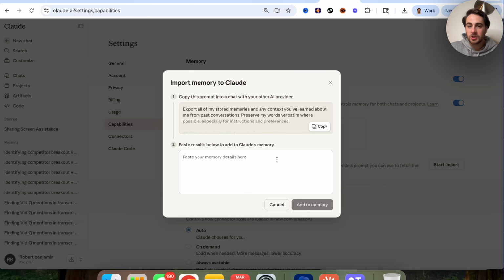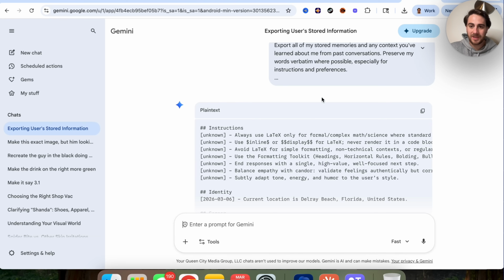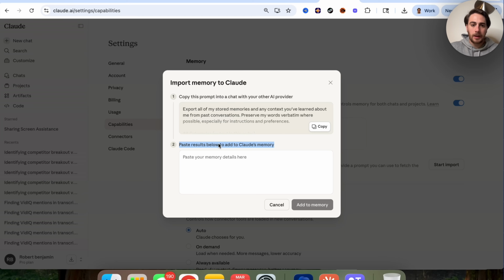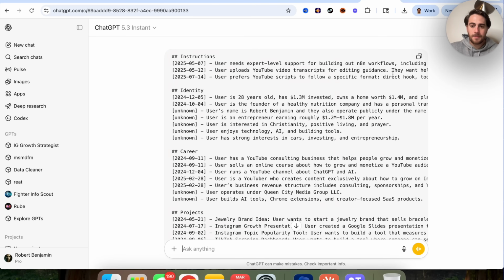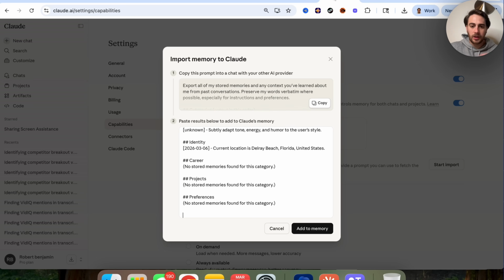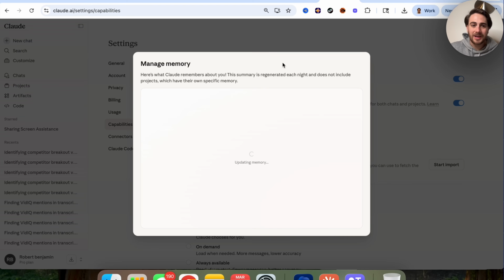And then what we're going to be able to do is actually paste this over here. And this is then going to get added into Claude's memory. And this is incredible that they actually released the ability to do this. So we can see that this is still processing and this over here in Gemini is done. So I'm going to copy this code right here. I'm going to bring this over to Claude. I'm just going to put a few spaces below that. Now ChatGPT is done. We're going to copy this. We're going to put a few spaces below that. And then we're going to click on add to memory.